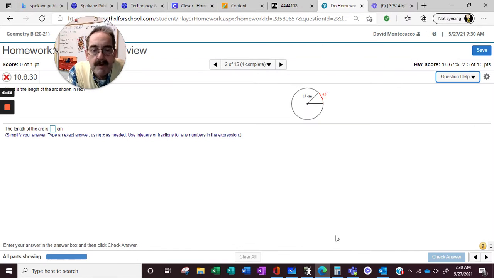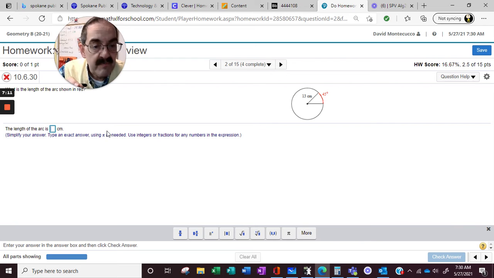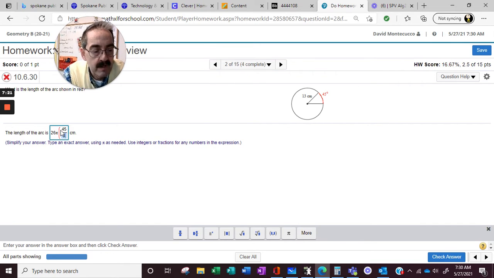Keep it simple. Don't worry about your grade. Okay? All right. Same idea. This is going to be 2 times 13, so 26 pi. That's the distance around. But we only want 45 of the whole thing. So, circumference, 2 times 13 is 26 pi. Okay, just click the pi in there. Then parenthesis, shift 9, 45 of the whole circle. That's it.